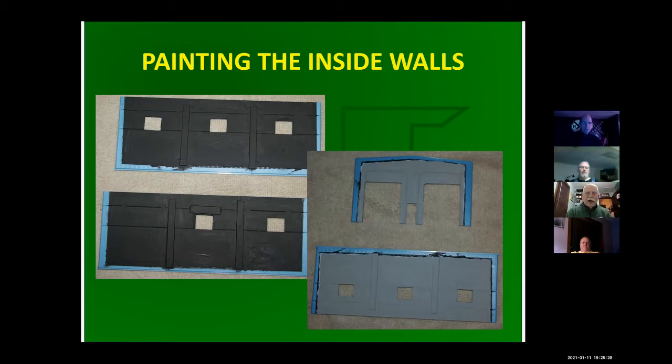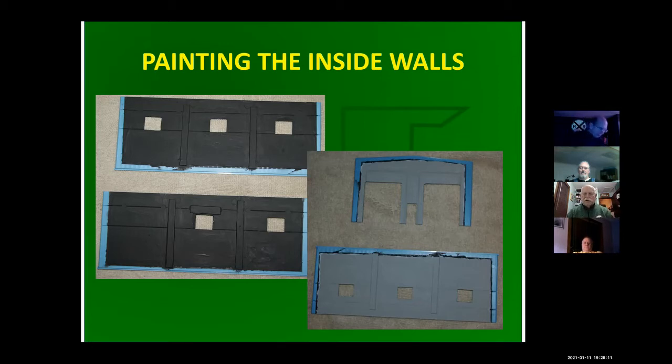And if you're using plastic, Terry will vouch for this, plastic doesn't do well with acrylic paints on it. So you're probably going to need, I use a spray can, a black flat, and give my first coat of that. And then I give it 2 more coats of acrylic on top of that, because it's a lot easier to put too much on now than it is to try to go back and correct it later. And then since it's inside and people might be able to look inside, eventually you're going to paint over with whatever color you like on the inside walls. And I just use a pretty bland gray in this particular case.